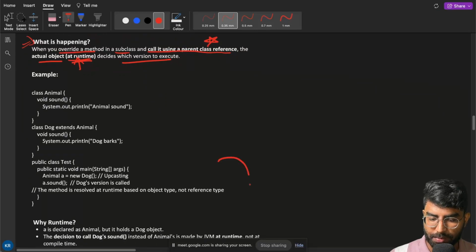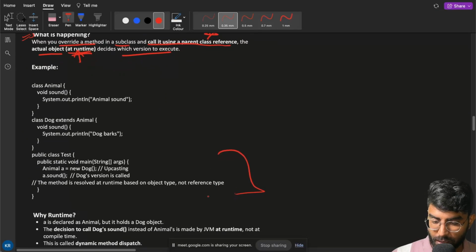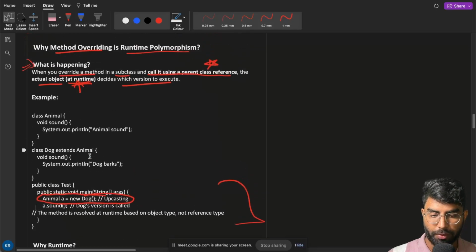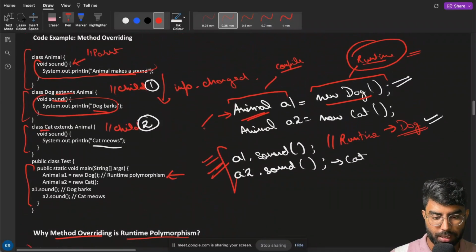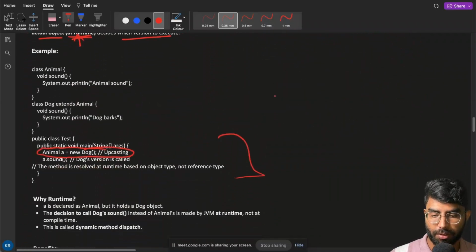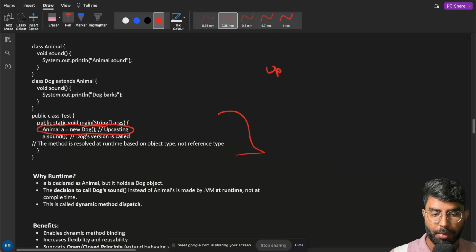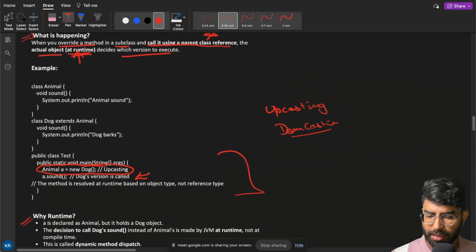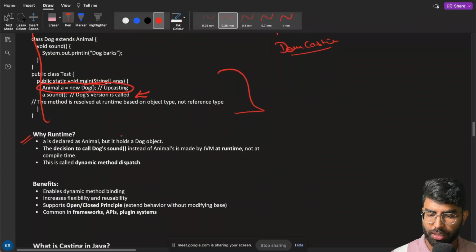Same example is there. Now there is one term, upcasting. We are doing this, and this is upcasting. We will see the terms upcasting and downcasting. Before this, let's see this point. The code is clear for everyone.